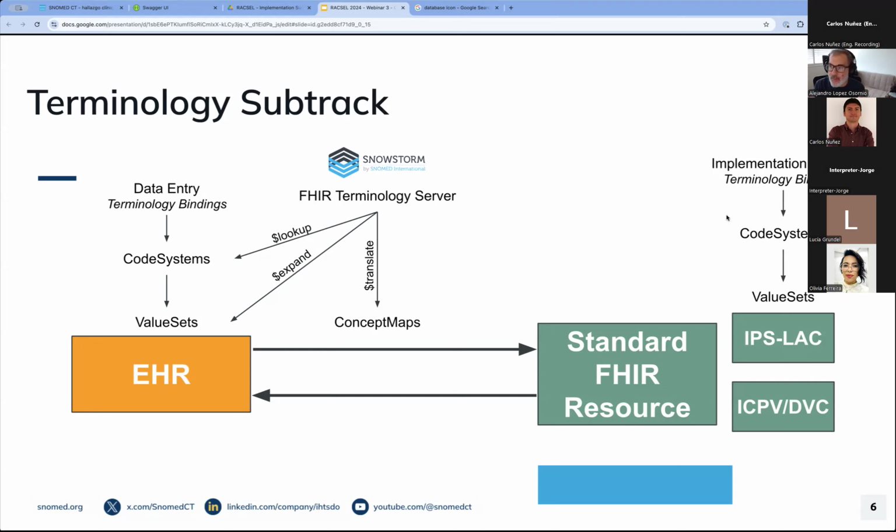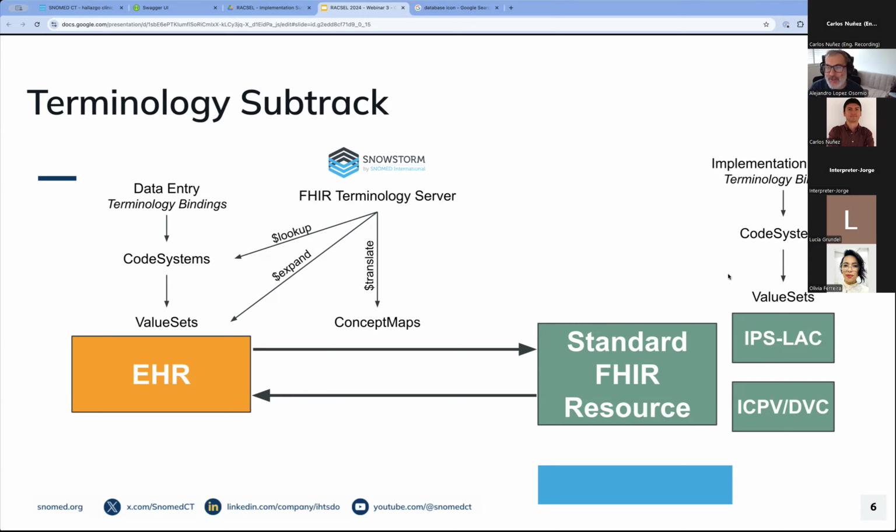The other implementation could be precise, and it won't say you have a SNOMED of the type of clinical findings. You have a SNOMED of medication.